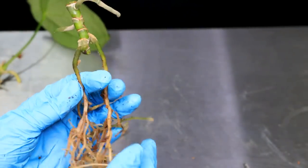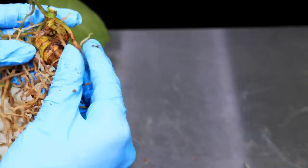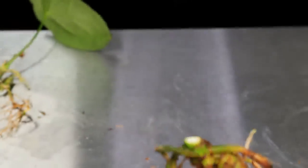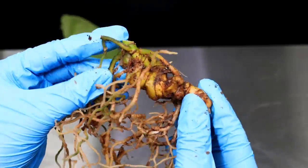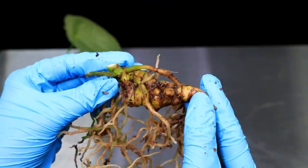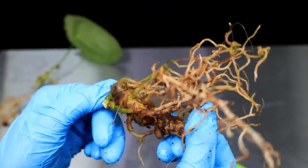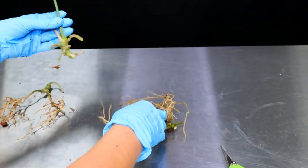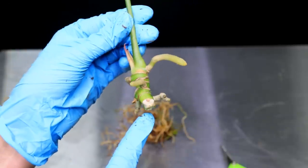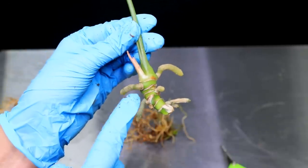That little chunk there has more than enough root to make a plant — just pot it and wait for a bud to form. It's really not a big deal. That would just get potted up like it never happened. Of course I would do the same thing with the base as well — I'm sure it's got more than enough buds on there because I have left some of the new growth. The top with the leaf on it is obviously the prettiest, and that's the one getting sold first in the shop because it's already established. But there's absolutely nothing wrong with those two remaining bits.